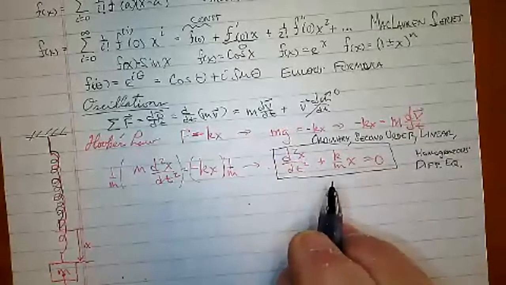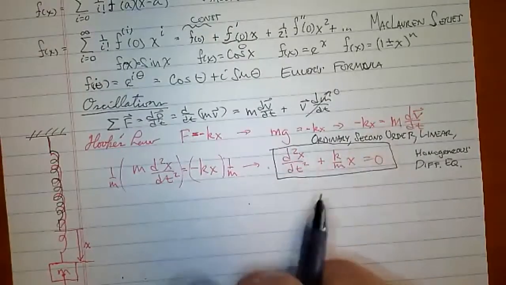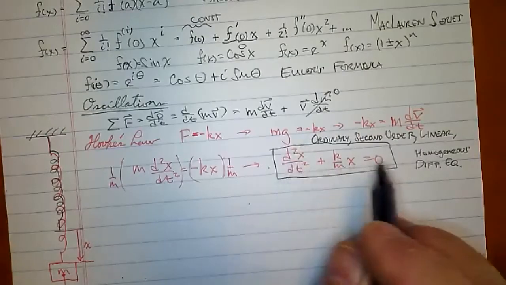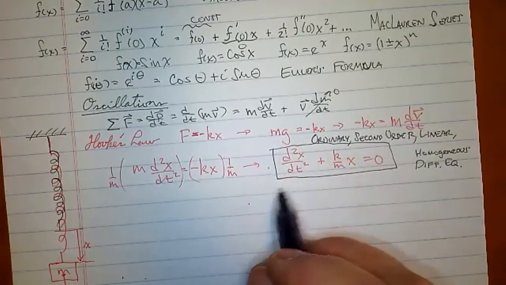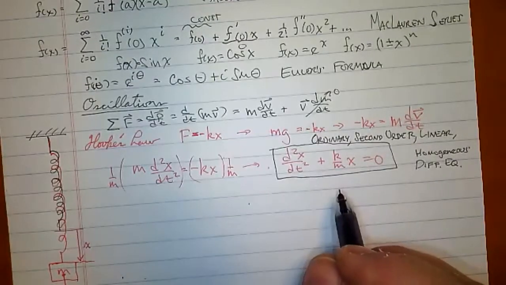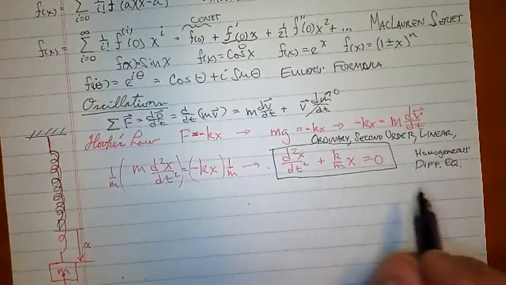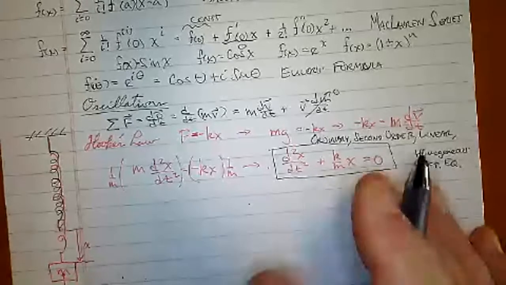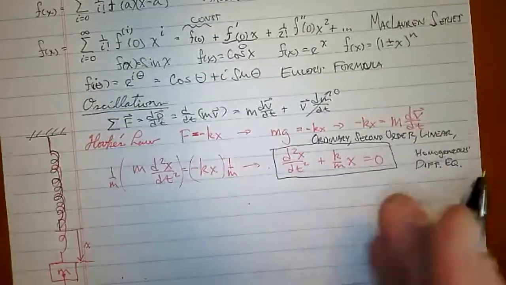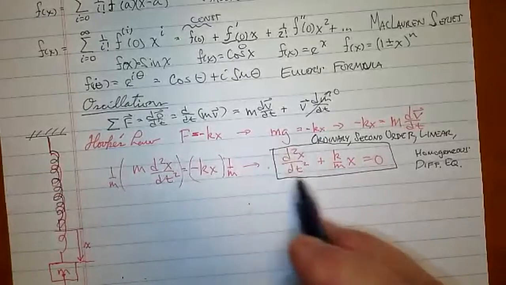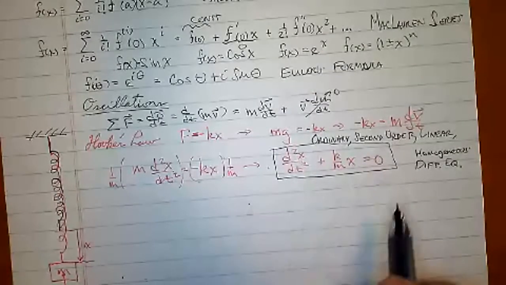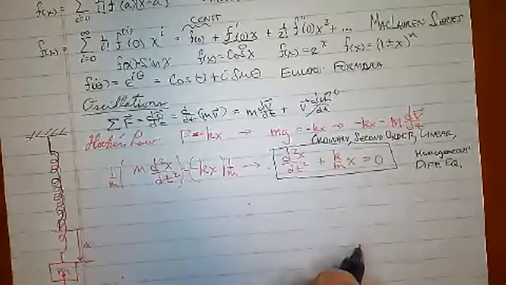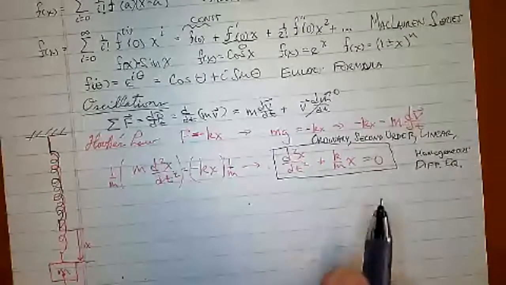But we also know there's another one, and that's the trig functions, but they're kind of funny because the trig functions don't always repeat themselves. When we take the derivative of sine, we don't get sine back, we get cosine. And when we take the derivative of cosine, we don't get cosine back, we get sine, or negative sine. So that is still an idea that we need to consider. In this case, we're really going to consider it because I'm only doing a second derivative and no first derivative. So if I used a sine, it's going to become a cosine and then become a sine again after the second derivative.